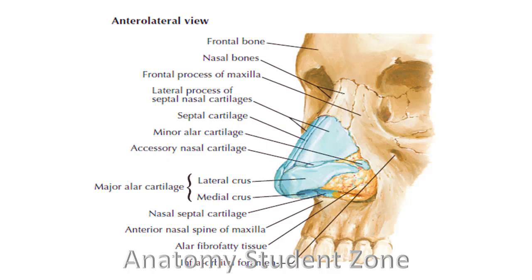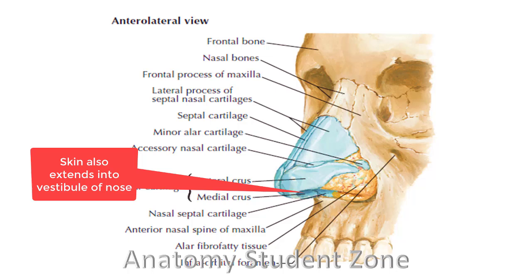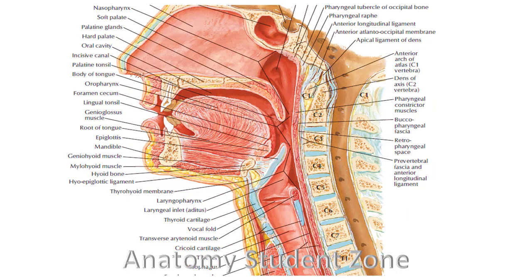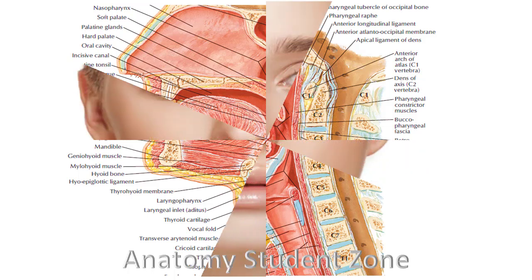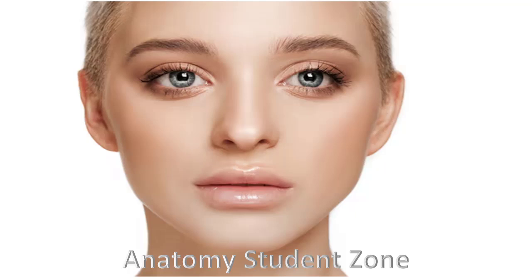This is the skin of the nose that covers the bony and the cartilaginous parts. Besides this, the skin also extends into the vestibule of the nose, where it contains a variable number of stiff hairs that we name vibrissae. Usually these are moist, and they filter the dust particles in the air that is entering your nasal cavity. Beyond the hair-bearing area, there is a junction of the skin and the mucous membrane in the area of the nose.